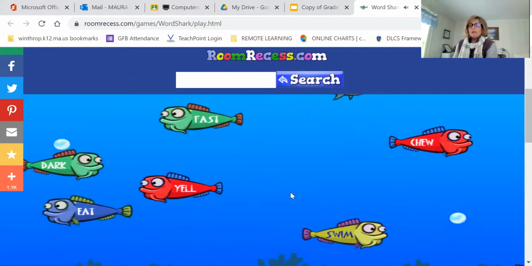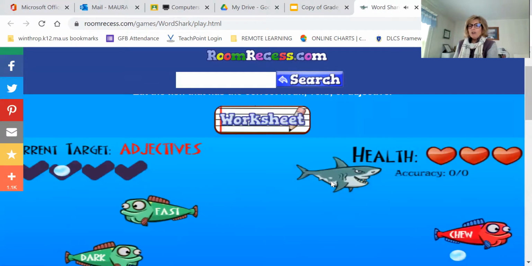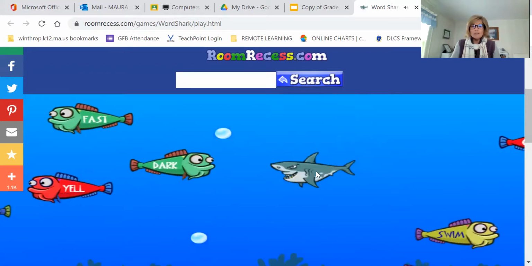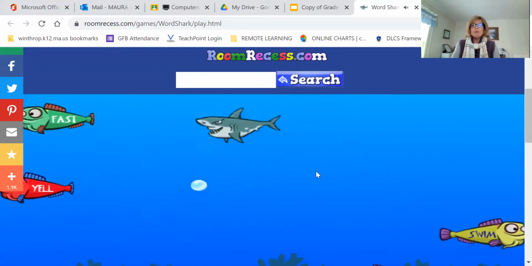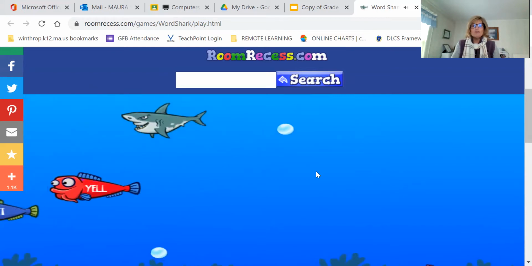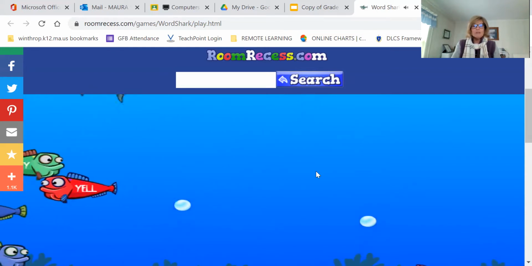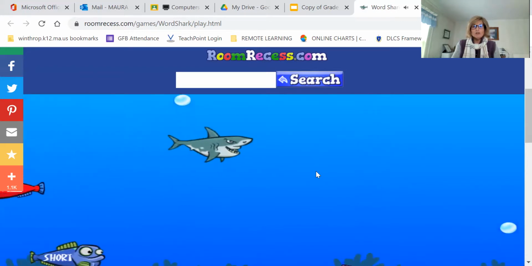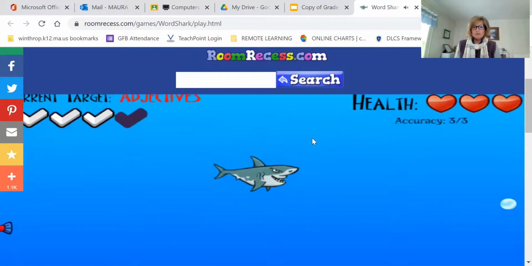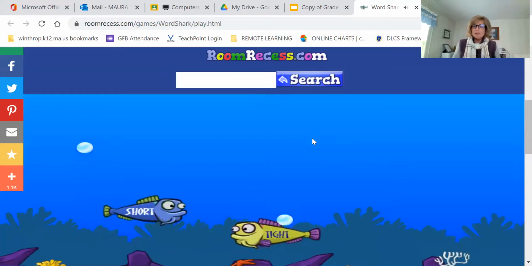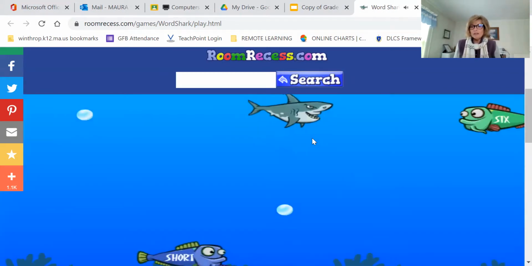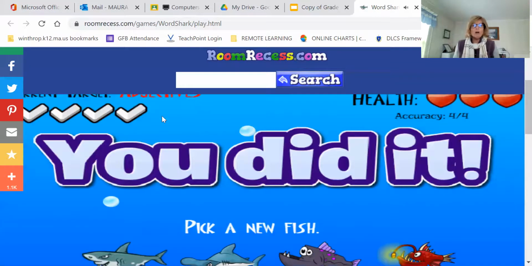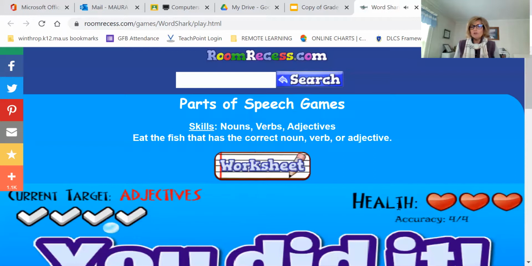You just tap your arrow key to get started. Your shark is at the top, and you're going to move him around by using the arrow keys, and you're trying to bump into words that describe. Just be careful because sometimes you bump into words because you don't see them, because the screen, you might have to move the screen up and down a little bit. And if you don't see any words, just kind of move to the right or to the left. And you're trying to get 4 check marks or 4 correct words.